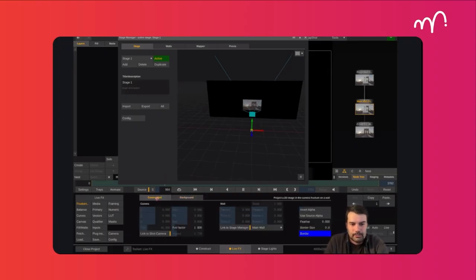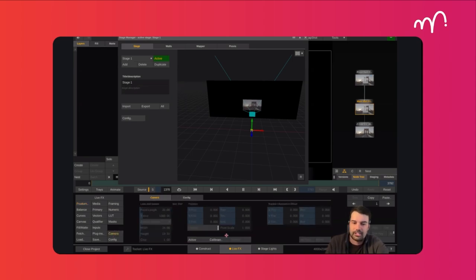So here in the camera wall tab of our frustum to wall node, we have linked it to the stage manager and told it which wall to project to. Right now, it's just the single wall that we have. And we also linked it to the shot camera. The shot camera is here in the camera menu. This defines the shot camera. And as you can see, it's disabled, so there's not much going on. I'll get back to that in just a sec.